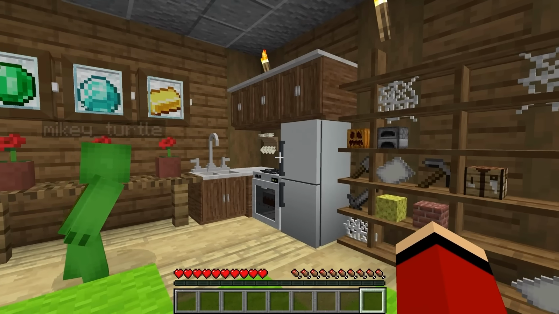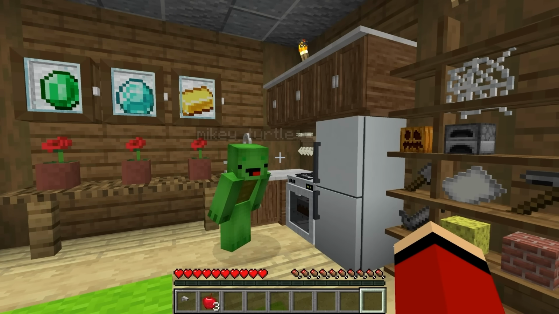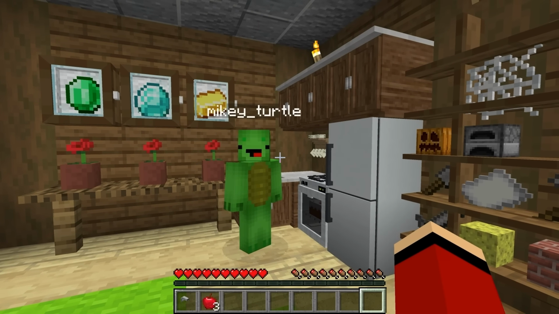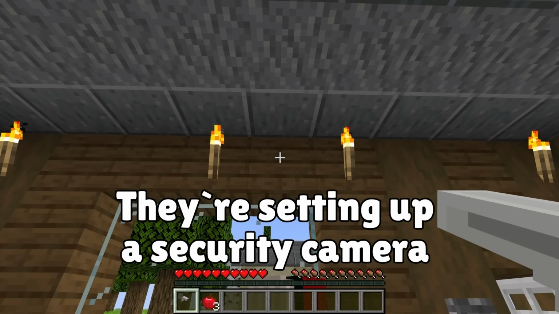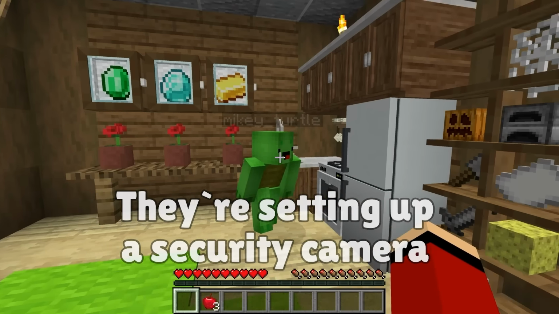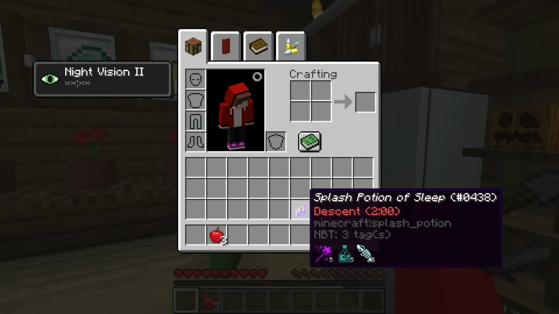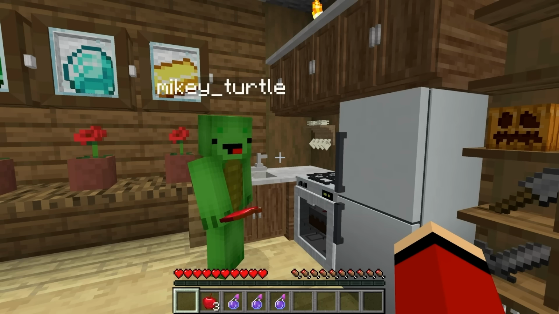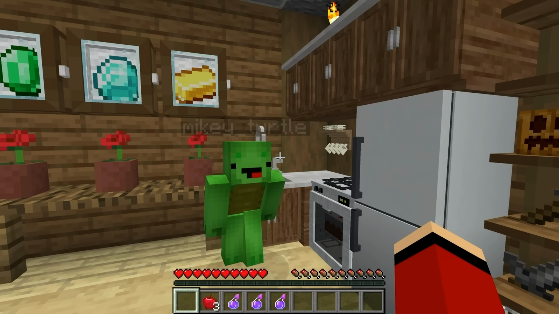Just like that. So, I predict the thief will likely try to break back into Mikey's house. Again! So, let's catch him on security camera. Let's put the security camera right here. Okay. Then, next up, about your food, Mikey. Yeah, the thief will probably take my food again. That's probably right. Let's try to predict what the thief will do.